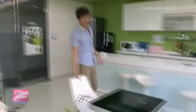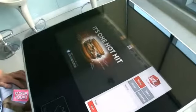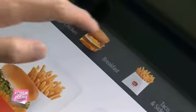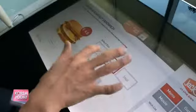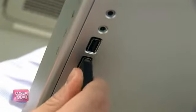Not only that, products that combine near-field communication technology in the IT electronics field is another leading trend. A touch table PC that allows people at restaurants or cafes to place orders with it showcases this technology. To control the display screen, there's a computer installed right inside the table, so you can surf the web or you can check your email. Also, there's a USB port so you can charge your smartphone or tablet as you sit here and wait.